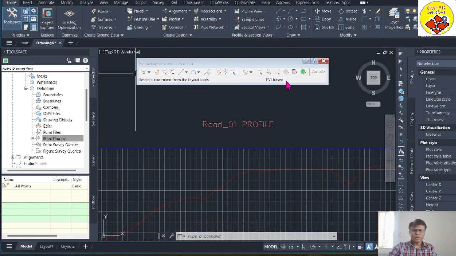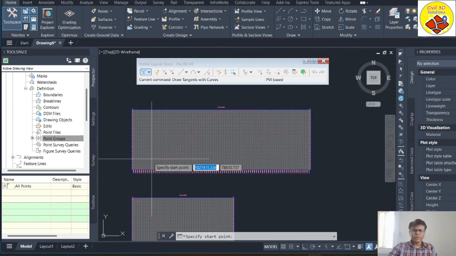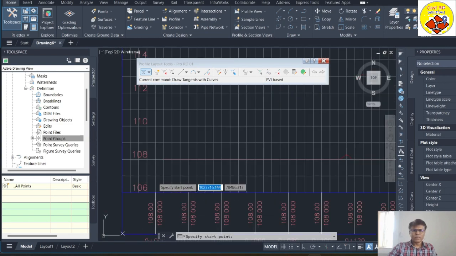So here I'm going to use draw tangents with curves. I'm going to use this one to design my vertical proposed road profile. Once I select that, it is asking me for the start point. I'm going to start here, starting off the elevation.